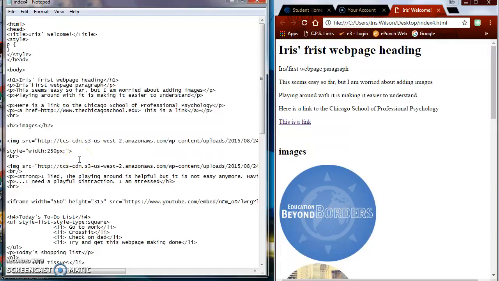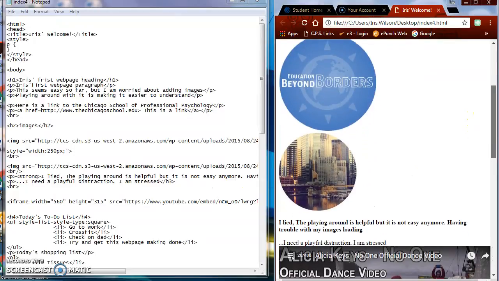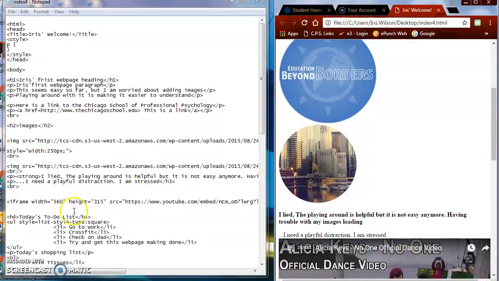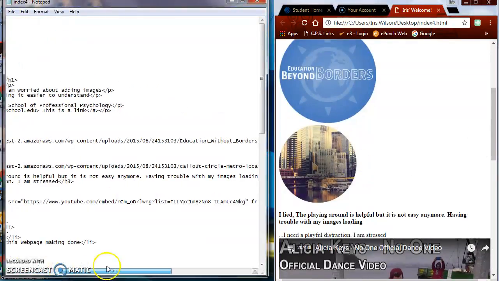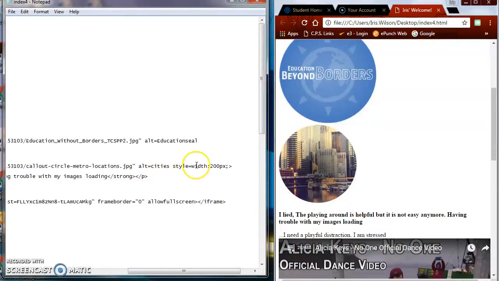The instructor said that if you just put the width instead of the width and the height, it will make itself symmetrical. So I did another page break, which was here, added another image, and this is the other image on the website. I ended up naming it Cities because that's what it looked like to me. So I named it Cities, and I believe I kept it the same size.